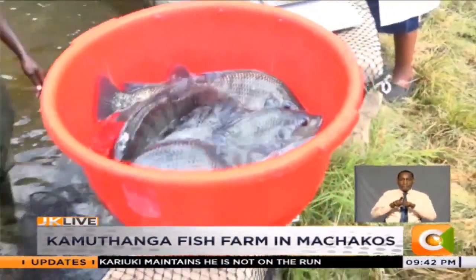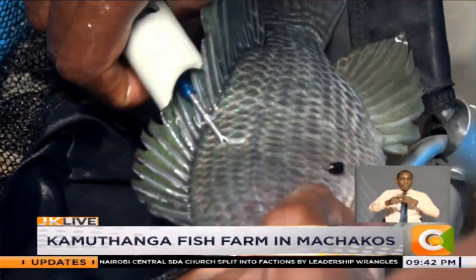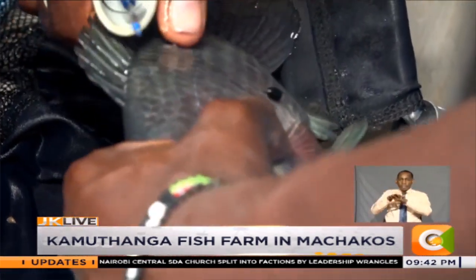The farm also keeps track of the fish stock. It's a very important process to prevent inbreeding within your tank, and also to give you a tracking and tracing method. Kamuthanga Farm sits on a one-acre piece of land and currently has 50 tanks in total, 29 of them operational, producing an average of 100 tons of fish per year. With the amount of fish we have here, this would have required maybe 50 acres of ponds.